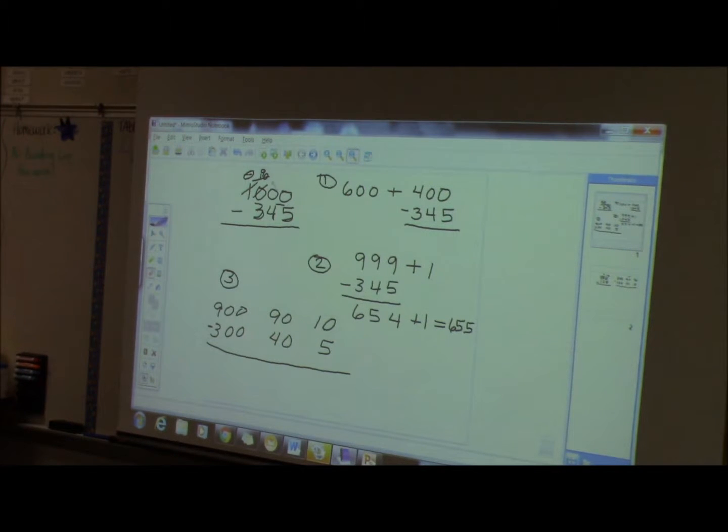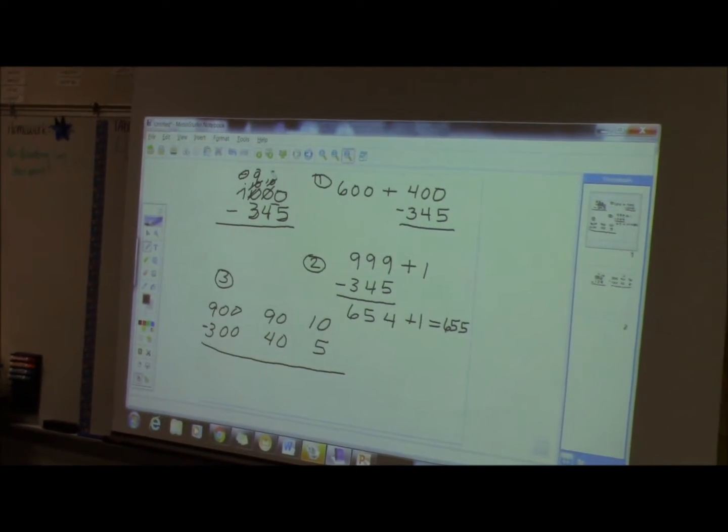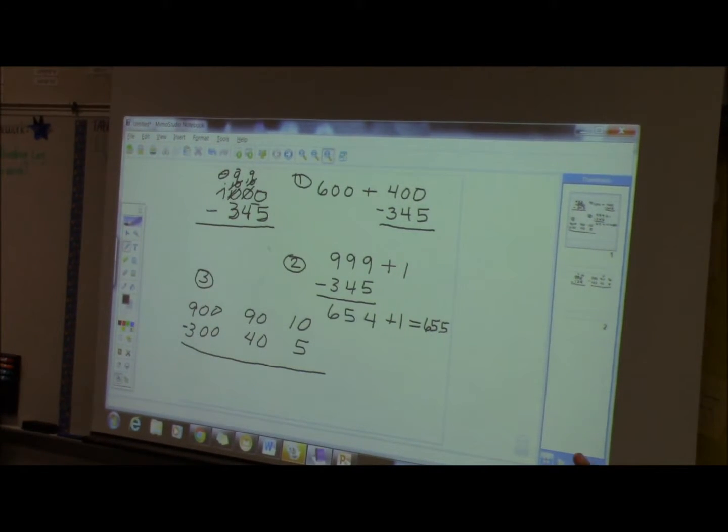Let's see if I can do this a little better. I like that you did the 10 first, so I want to keep that. And then the 10 becomes a 9. And then cross out the 0. So there's 900 and there's 900, right? Yeah. Okay, cross out the 0 in the tens place and put a 10 above it, because the 100 becomes 10 tens, right? Yes. Okay, and then cross out the 10 and put a 9. And then look, 90 and 90.